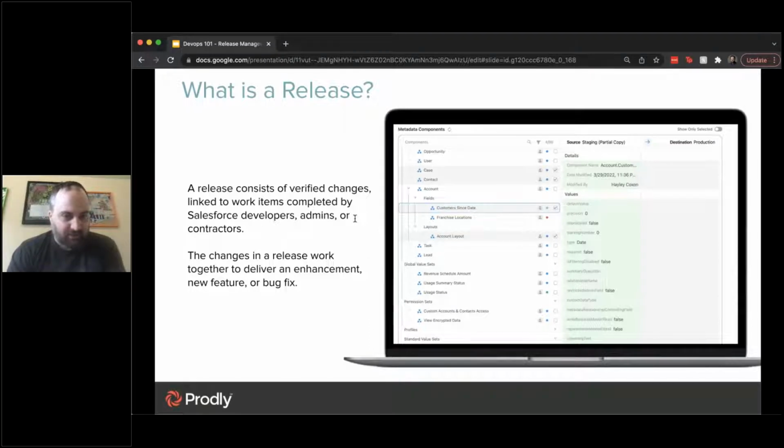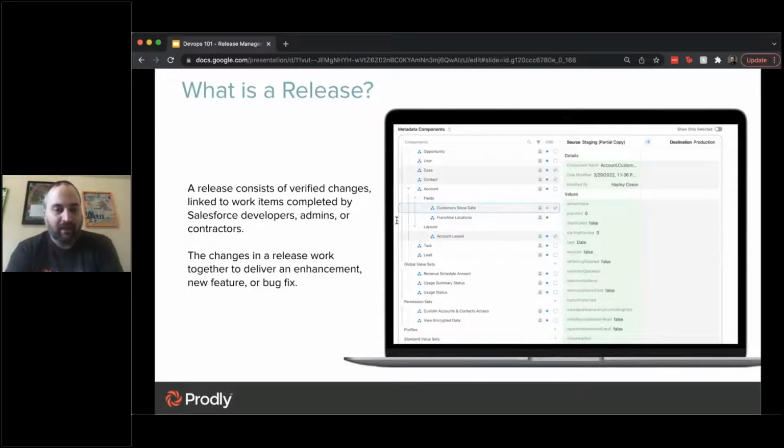So to get an understanding of this, you'll need to lean on governance practices of the following things. You need to have well-defined and documented work items. You have to have test plans for ensuring the changes accomplish the goal of the change, and test plans for ensuring the changes don't break a bunch of other stuff. So not only do you need to do unit testing, you have to do regression testing. And you have to have configuration changes fully documented.